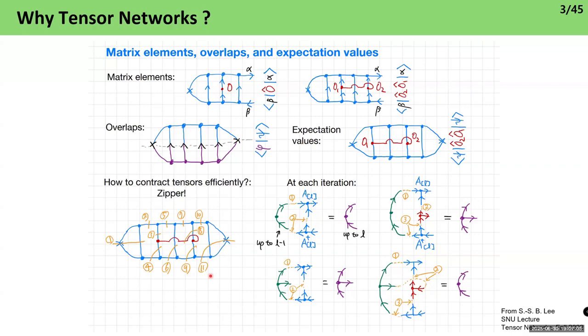So that's the key advantage of tensor networks. You can compute seemingly exponentially large physical observables in polynomial time complexity. And that's one of the crucial parts of quantum many-body physics and also of quantum computation.